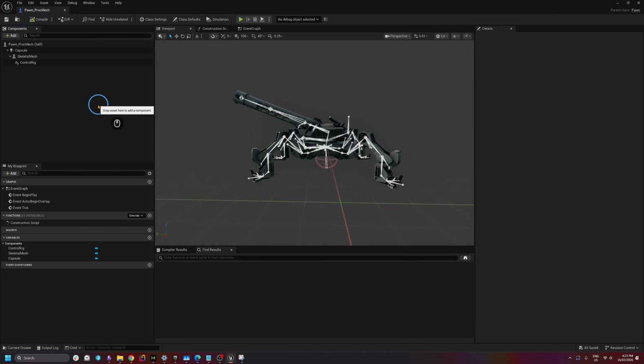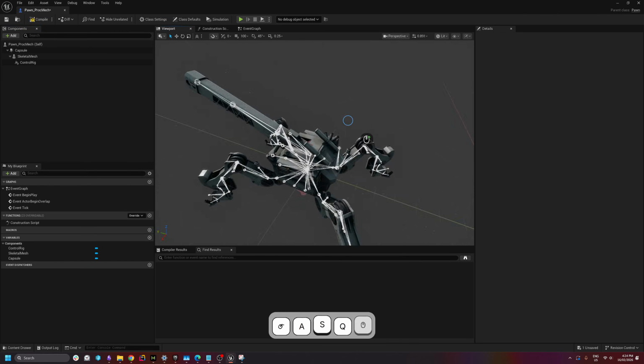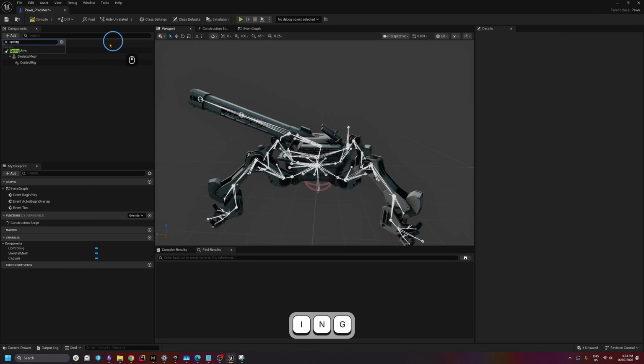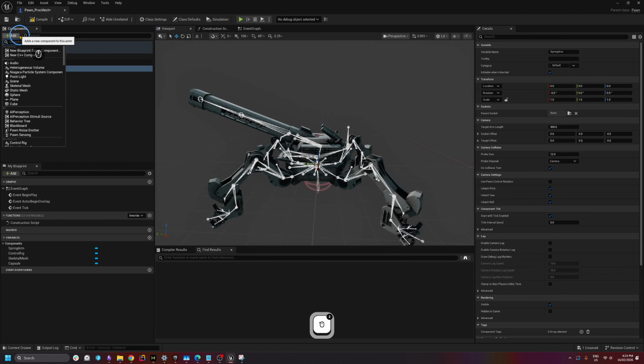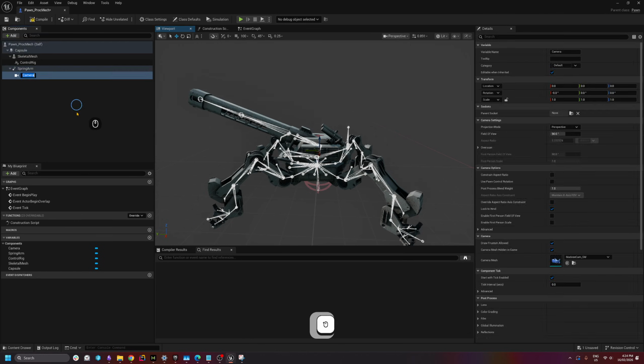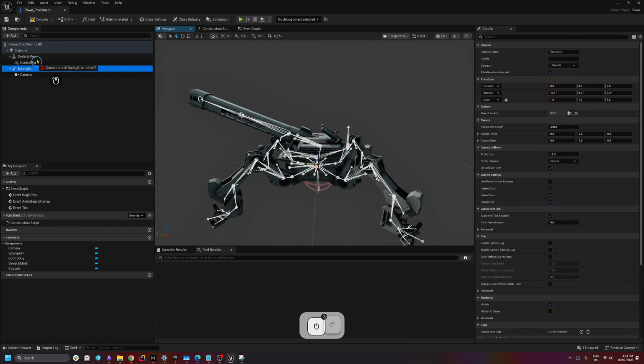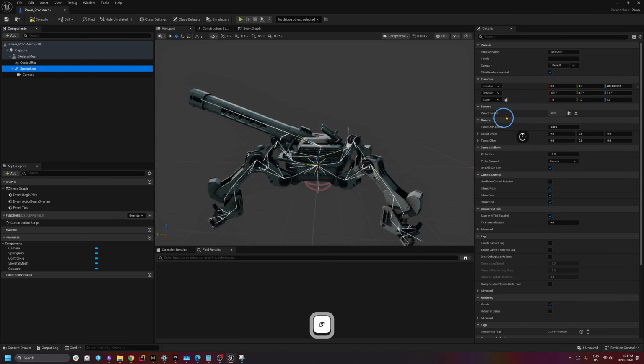Okay, so the mesh is there, the control rig is there, but we need something to look through the camera, and we also need a way to actually move the pawn. Not the mesh or the control rig, the pawn itself, because then the control rig will interpolate to where we move it to. Okay, so let's start with how we're going to be viewing this character. So to do that, we're going to need a spring arm, and we're going to need a camera. So the camera attaches to the spring arm, and let's attach the spring arm to the skeletal mesh.